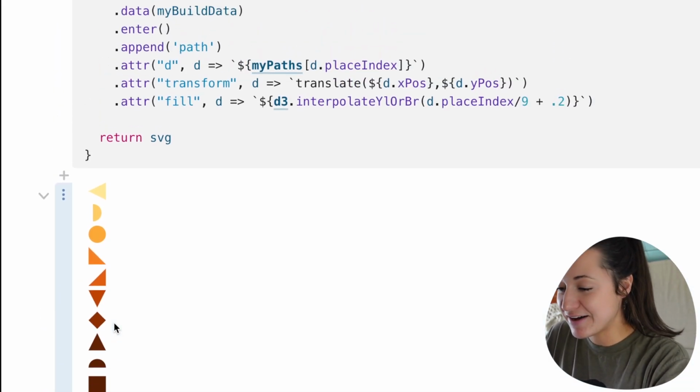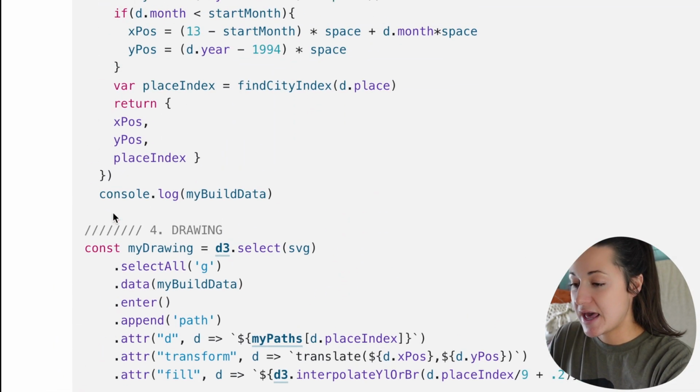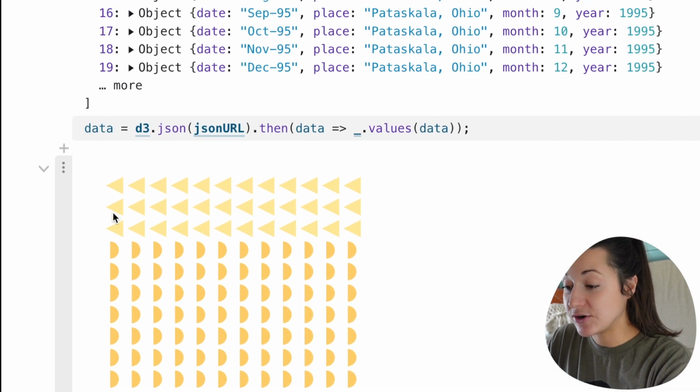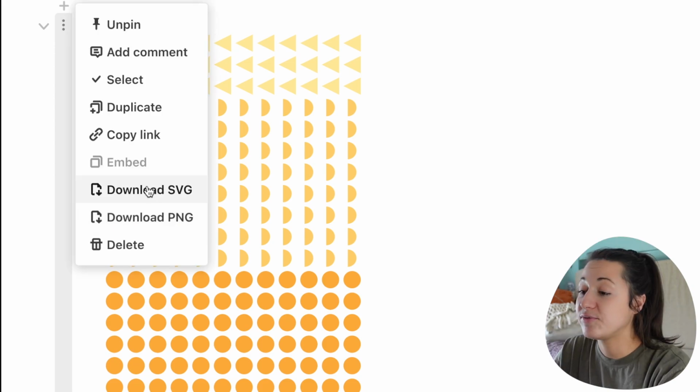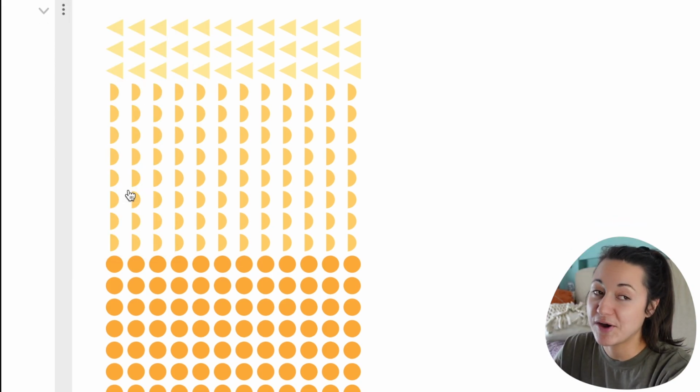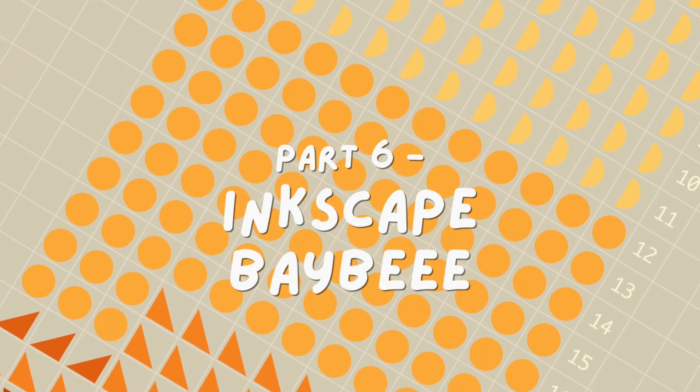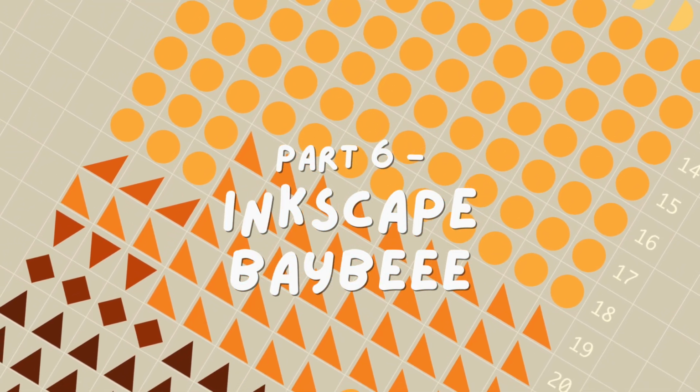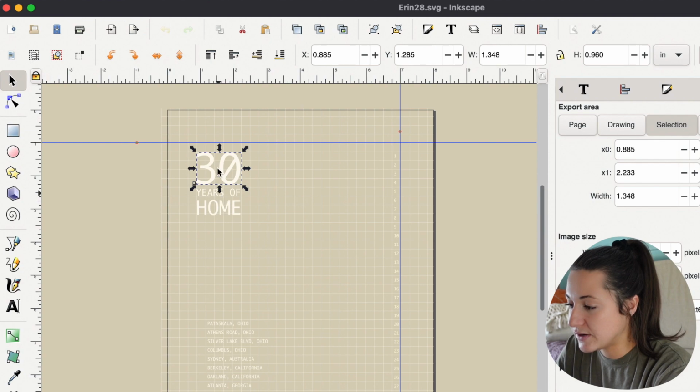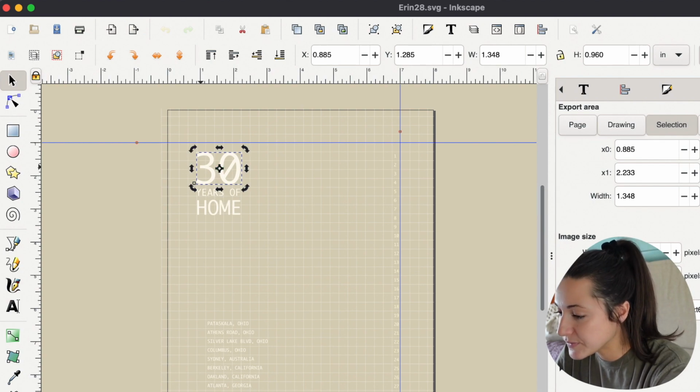So now we have our image, and the cool thing about this is we can download it as an SVG. If we were bougie, we would pull up Adobe Illustrator, but we don't have that here, so a free option is Inkscape. Final stretch, folks. Oh my god, I can't believe it. This is literally taking me all day. It's 5 p.m. I just created a duplicate of the file that I used for Ben's.